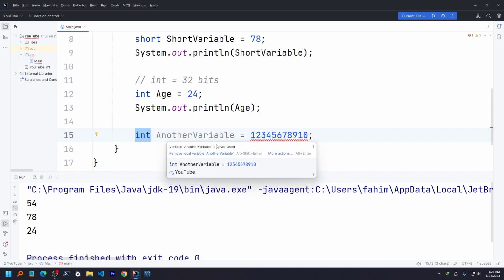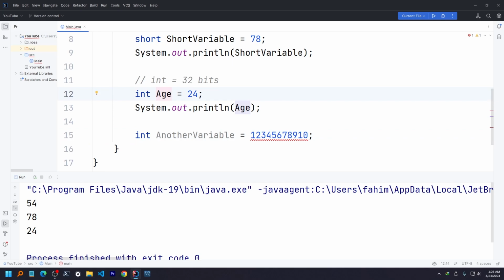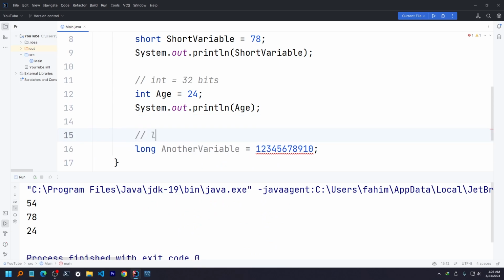In that case, I need to use long. What is the difference between integer and long? Long is 2 times more in size than integer. All right, now let me simply change the data type to long, and that is 64 bits in size. That means long is double in size than the integer data type.